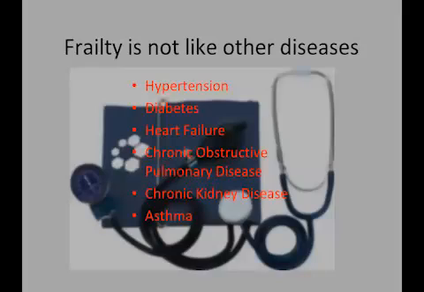Now, frailty is not like other diseases. It's not like high blood pressure and diabetes, where we have clear clinical cutoffs, for example, 140 over 90 as the diagnosis for high blood pressure, or diabetes mellitus type 2 with a hemoglobin A1C of 6.5. We don't have that. And take diabetes, for example, we think that the insulin resistance is what leads to diabetes. It's a more linear approach to what leads to the disease, whereas it's multifactorial with frailty.